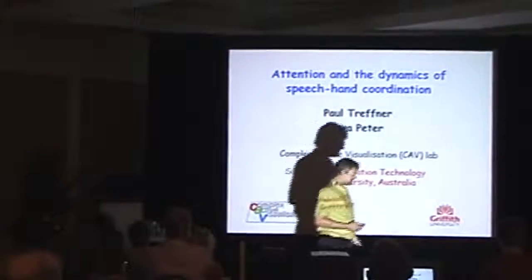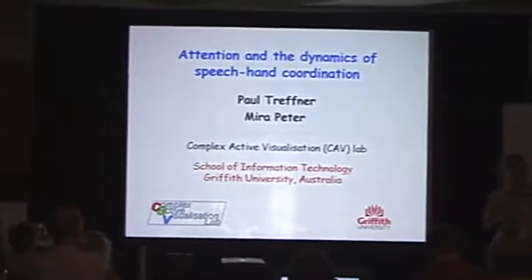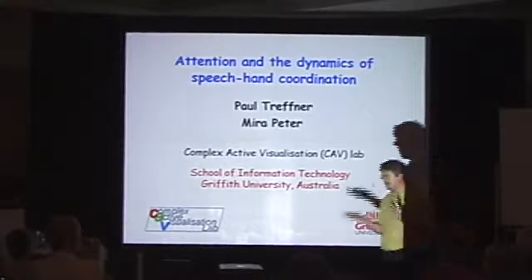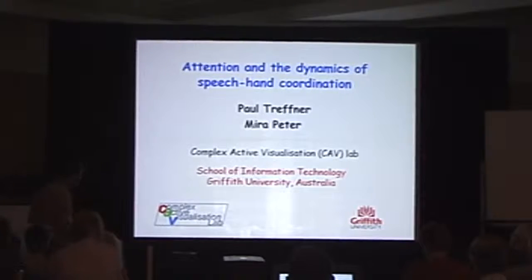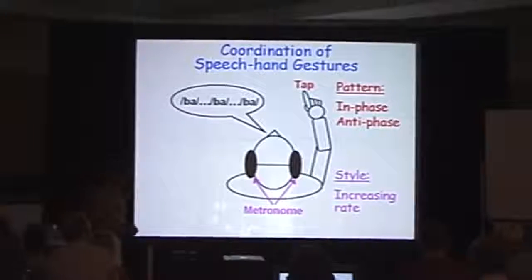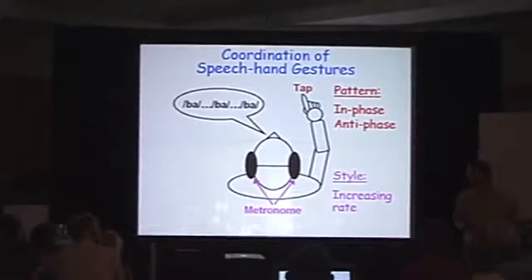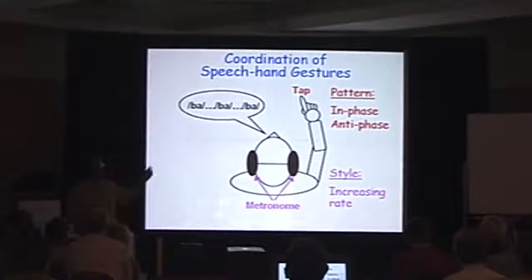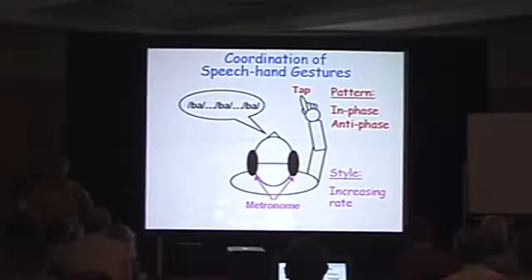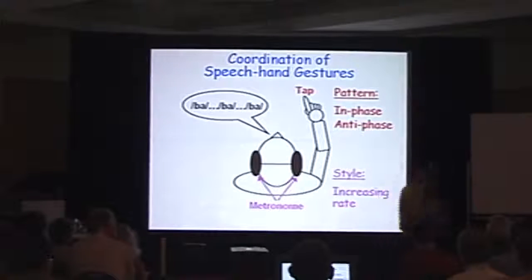To follow on what Mike Turvey has been presenting with regard to cognition and dynamics, we have explicitly been exploring the correlation between not two limbs of the same girdle, but different effectors. In particular, we've been looking at speech hand coordination. Our initial experiments, begun almost 10 years ago and published somewhat later, were with regard to pendulum swinging. Let's now up the ante and explore cognition. The paradigmatic, classical example of cognition is language. Language under stress gets interrupted. So we're looking at speech-hand coordination.